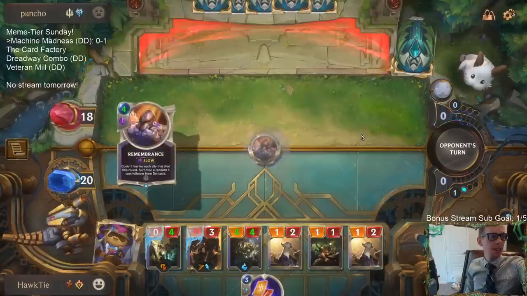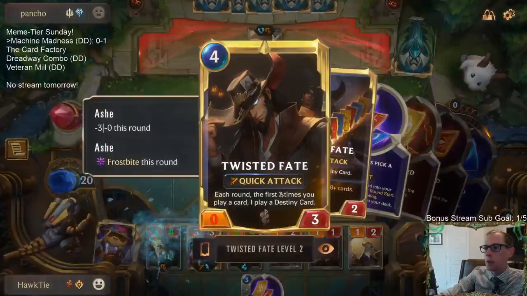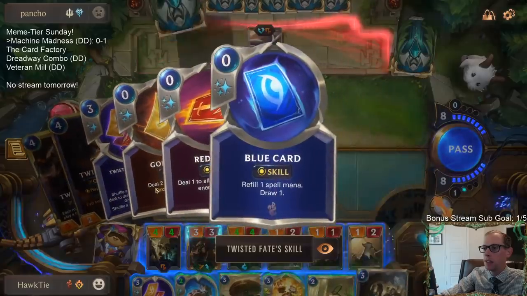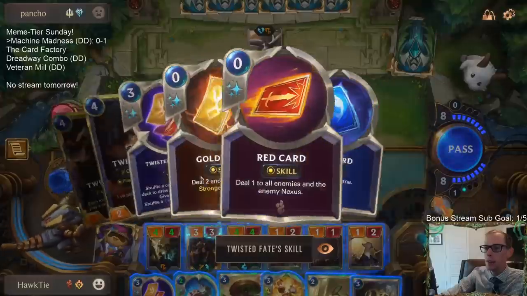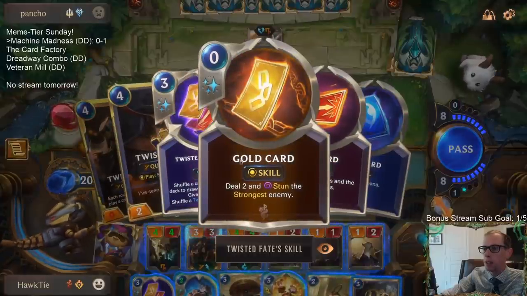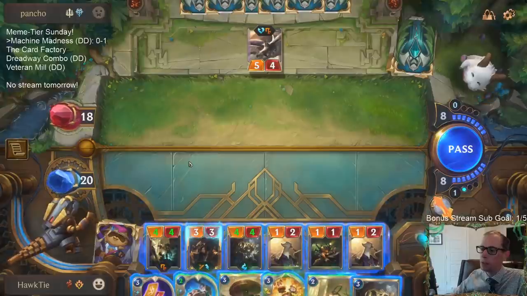Yeah, Twisted Fate's kind of worded weird. Whenever you have the leveled up Twisted Fate, each round, the first three times you play a card, you play a Destiny card. That doesn't really tell you the order. So basically, when you have the leveled up Twisted Fate, your first spell will get you the blue card. Your second spell gets you a red card. And your third spell gives you a gold card. Any spells you cast after that don't do anything. But it's always that order: blue, then red, then gold.